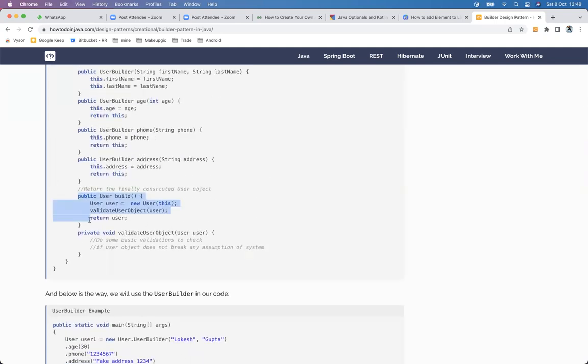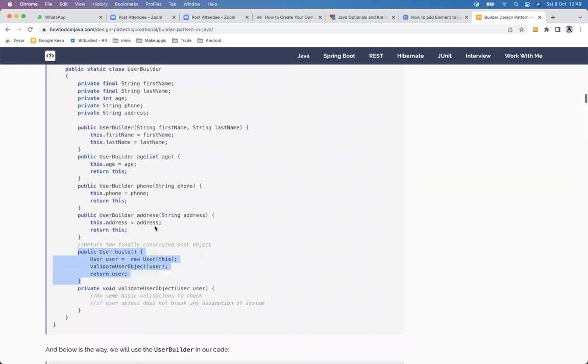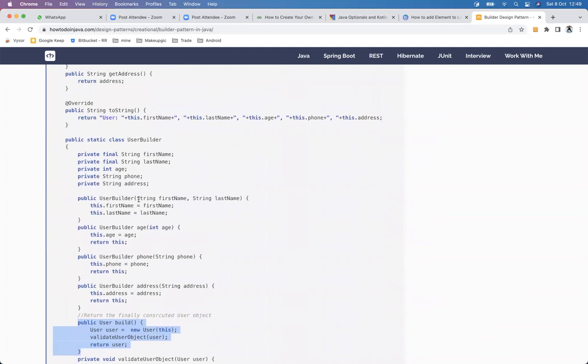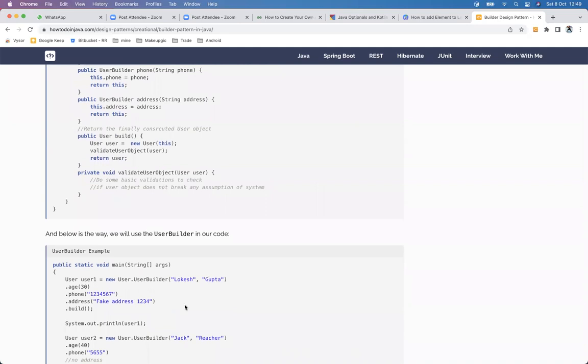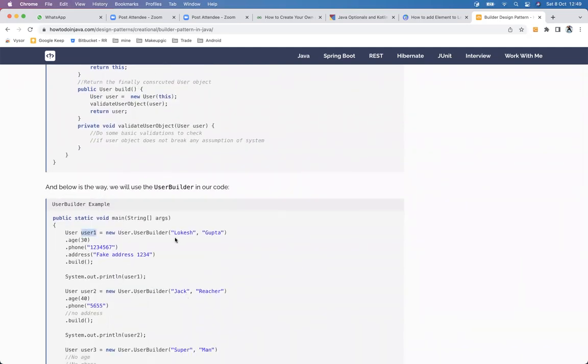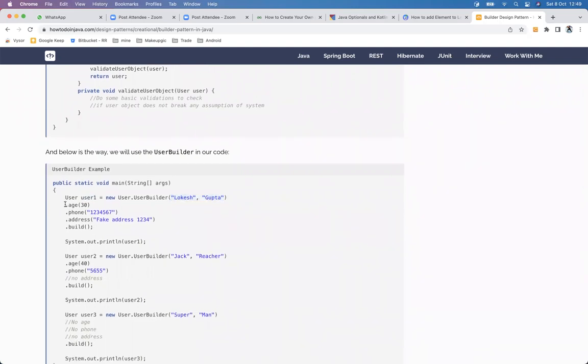This build. This is the builder pattern in Java. But see how much is going on here? A lot of code, right? And I nearly missed that. Where do we make it mandatory to always pass in the first name and last name? Every time I build a user, I would always have to have a first name and last name. That's not optional here. The optional ones are the rest of them.